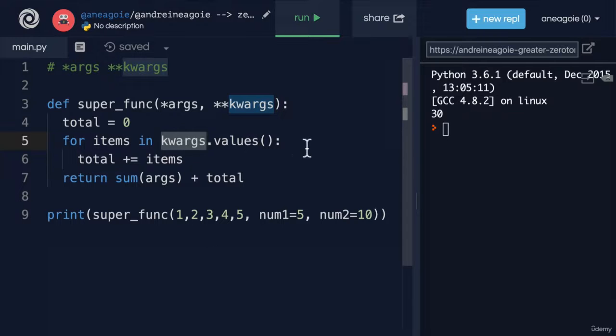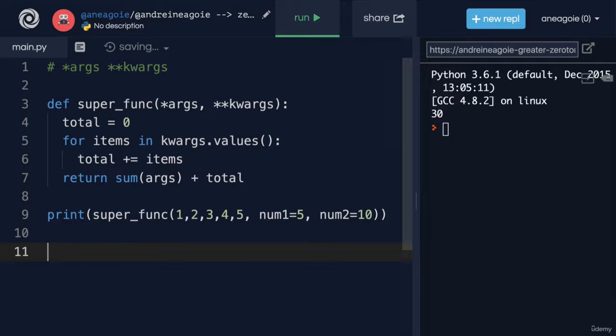In our case, we're looping over all the values, so items in keyword args values, and then I'm just going to total all those items and return the sum. Now, this is, again, extremely useful because our superfunc can now take as many positional and keyword arguments as we want.